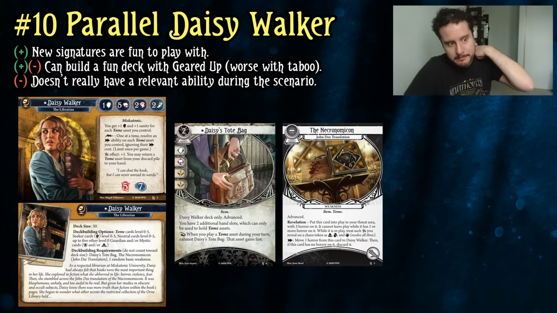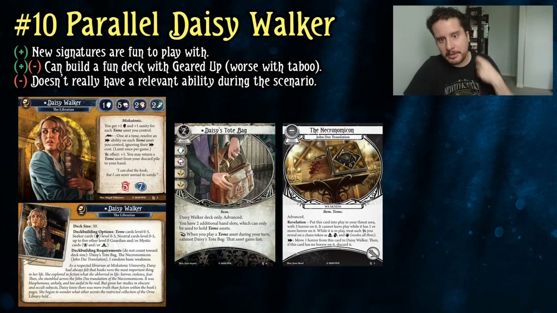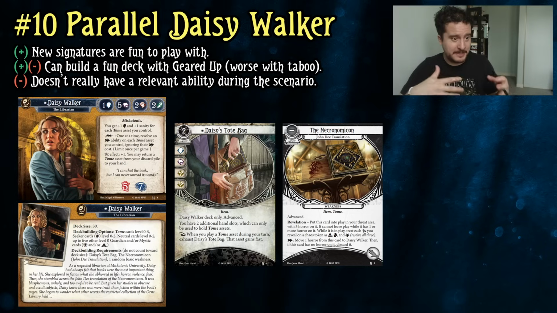Parallel Daisy is probably best known for how she can build a fun deck with Geared Up. Notably, if you play with Taboo, this was made worse, which is why I'm giving it a plus and a negative. Because while Geared Up is still playable, some people, myself included, don't really find that it's worth the risk, because the high is not as high as it was before. So that's kind of the issue with this and why it's a plus and negative.